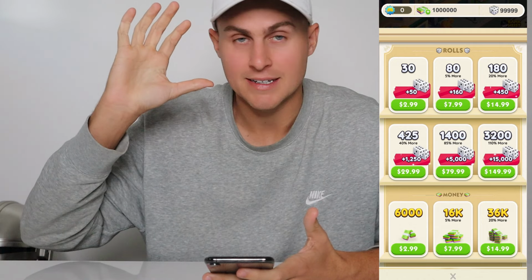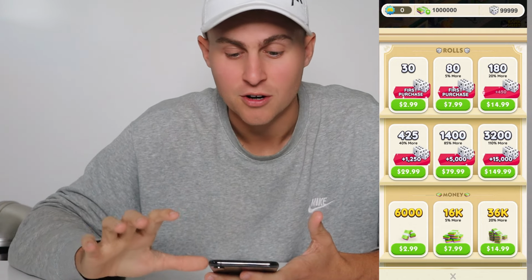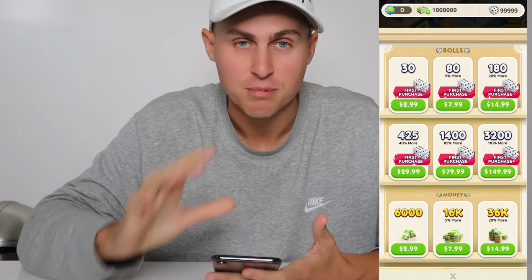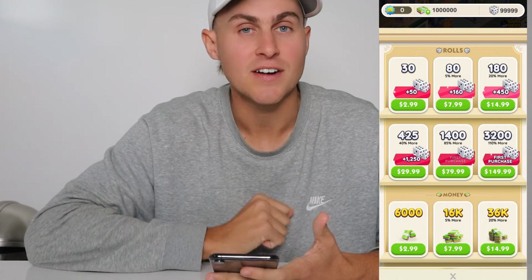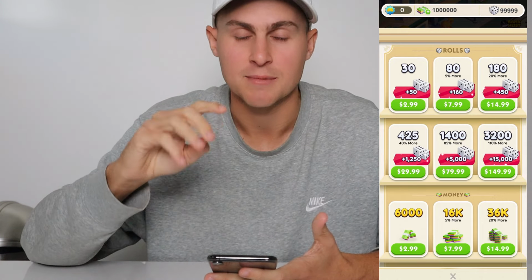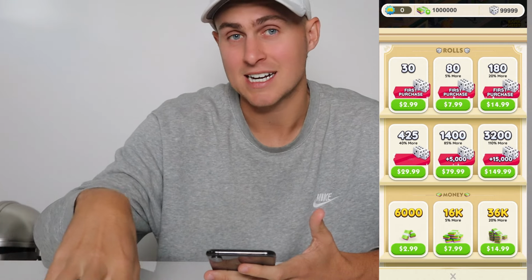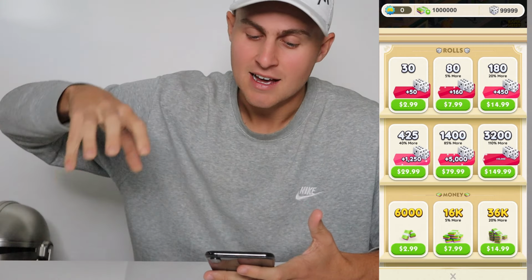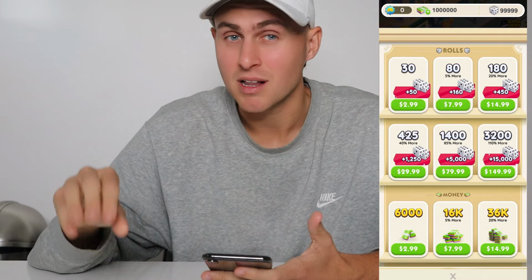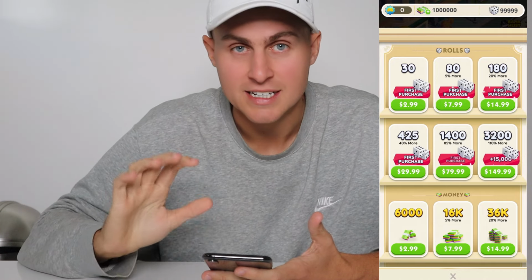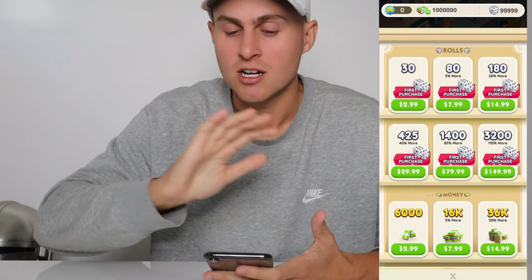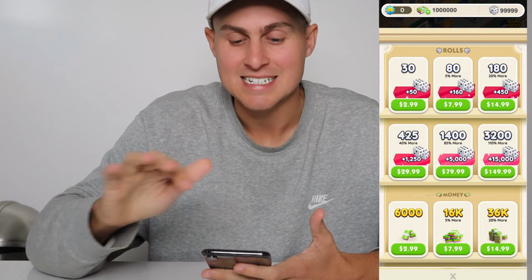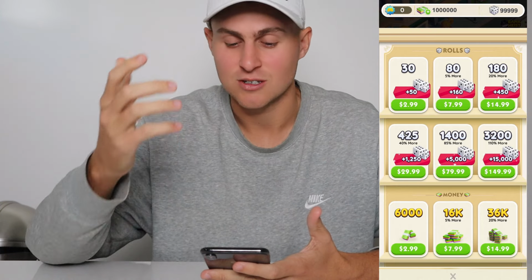I'm going to be doing this on a fresh install of Monopoly Go, running you through the process of how to do this. It is available both, like I said, on iOS and Android. It's going to be the same process. One's just downloading the iOS plugin files and one's getting the APK. But this is basically a plugin that applies to the game file. So if that all sounds confusing, don't worry. I'm going to run you through this in an easy step-by-step process.